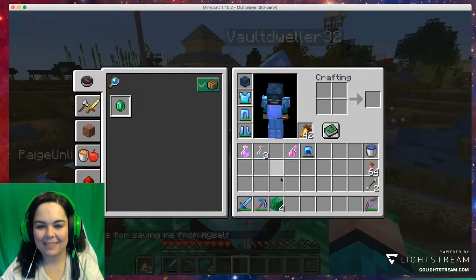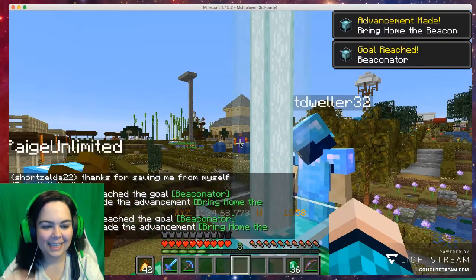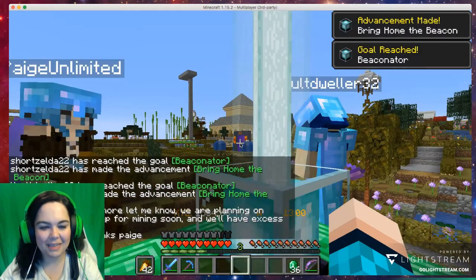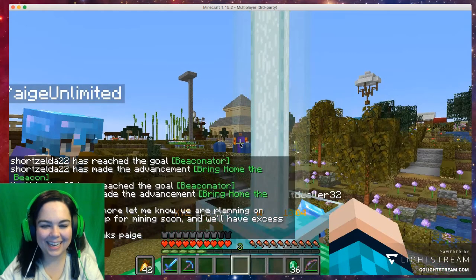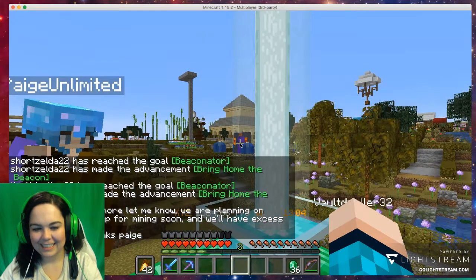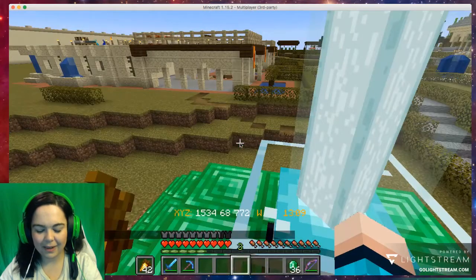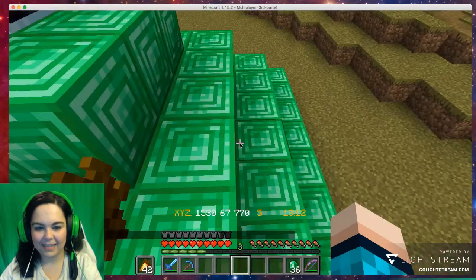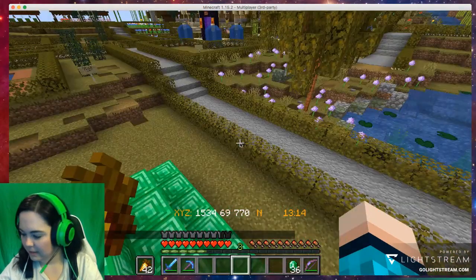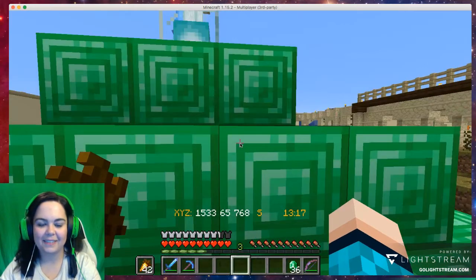Okay, so now we'll use this to gear it. Oh, there we go! Yahoo! Oh, so we got two. Okay, so it does need to be 9x9. That's what I thought, but I can't count. I can't count for poop. I gotta re-equip my elytra, too, because I keep trying to jump off stuff.